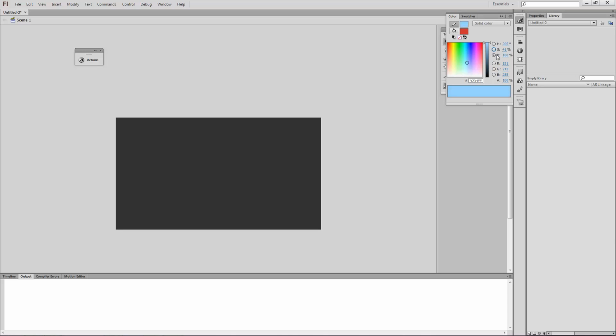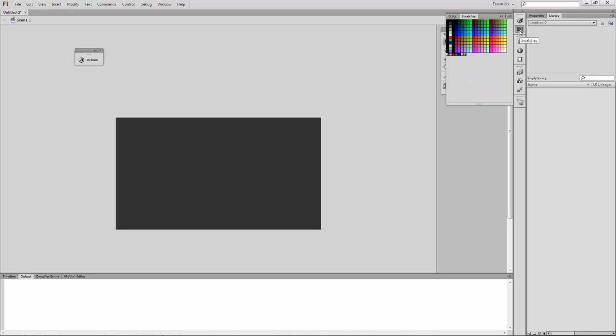There we go. So we can work like that, or we can work in R, G and B, which is quite a different way of working when it comes to mixing your colours, where you select the different components. So most people just tend to work in hue because it's easier to select a specific colour and then use this picker to find a different value for that hue.